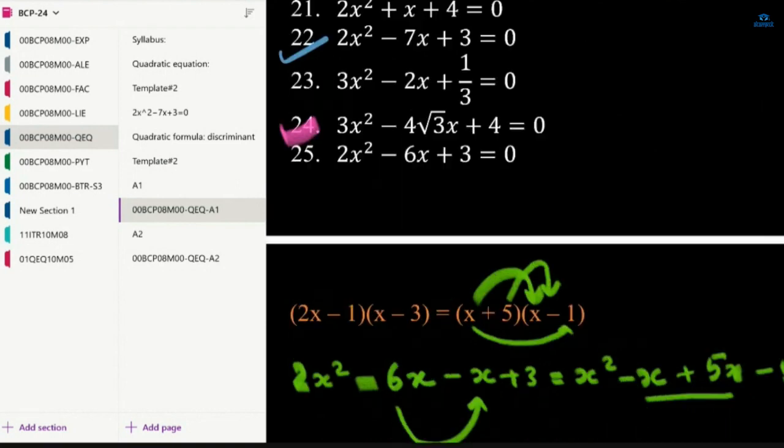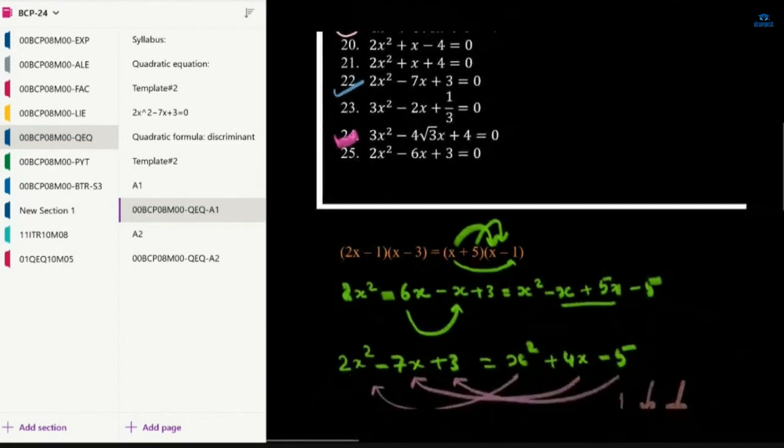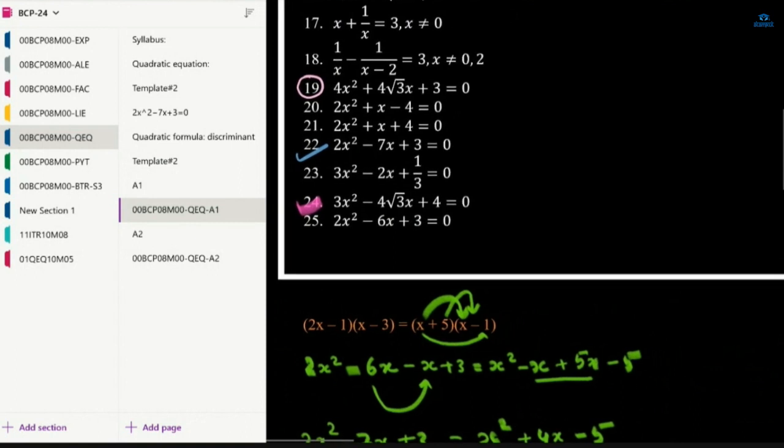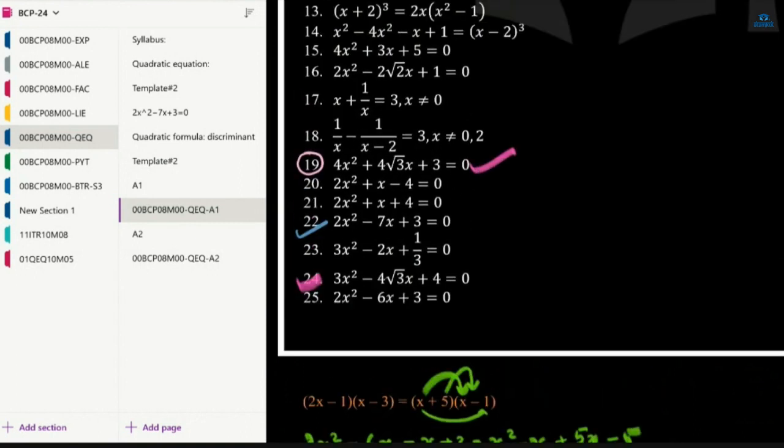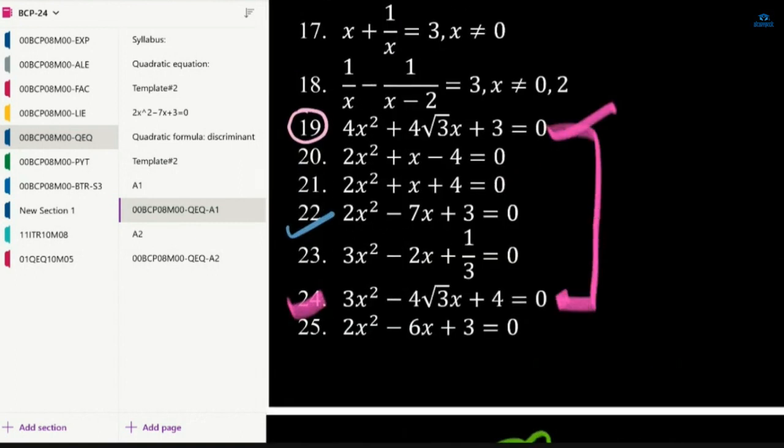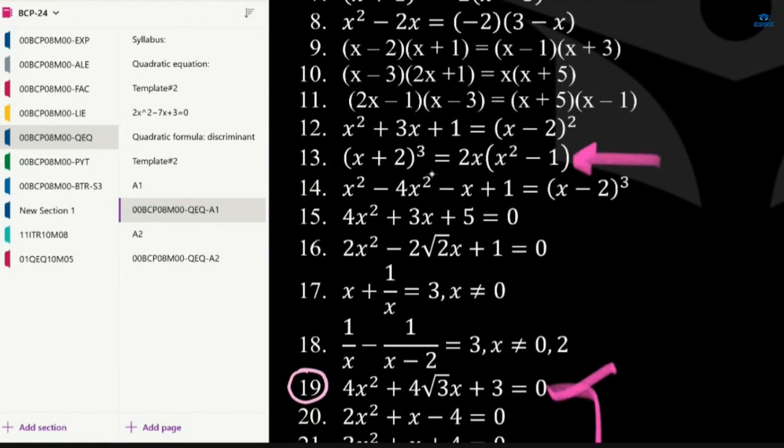Okay, 24. I think we had done this in the last class or not. No, this was done now. So it is very similar to this. Yes, ma'am. It's almost the same. Instead, you do this. It's a bit harder, but not very hard. Just do this, and we'll come to the discriminant rule.